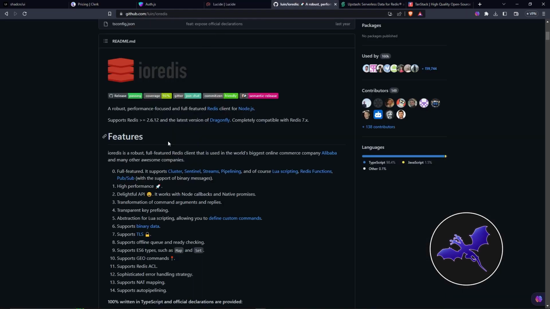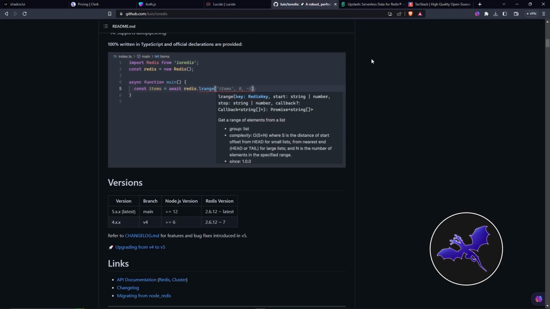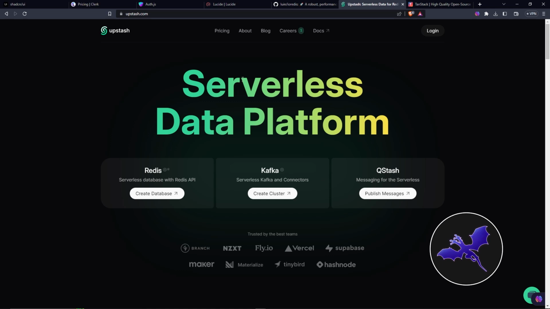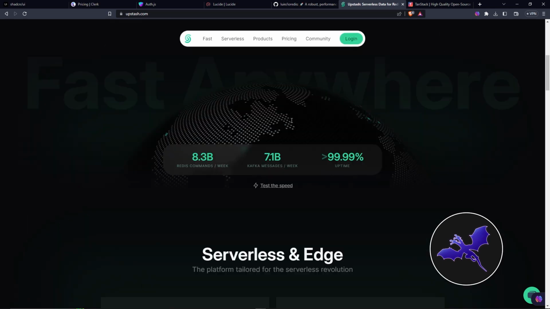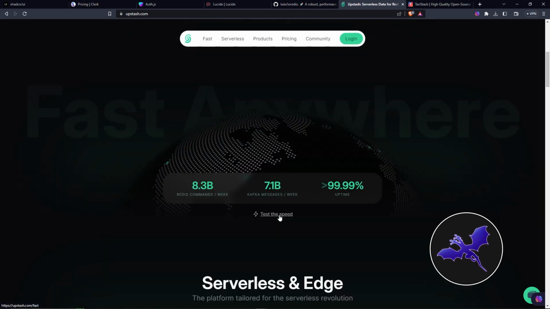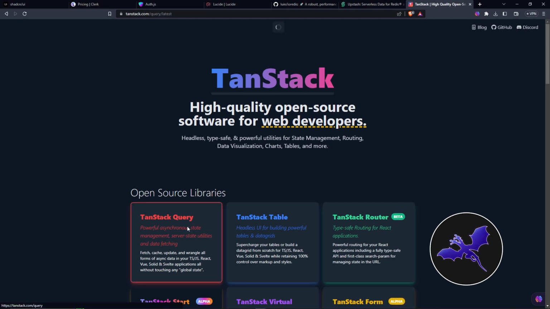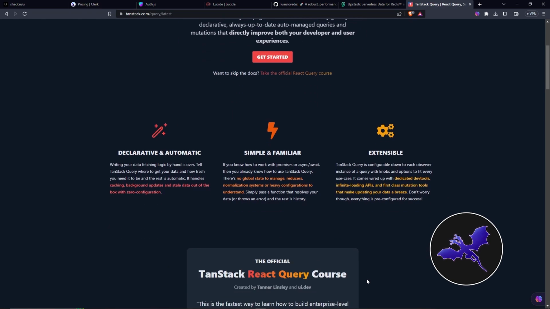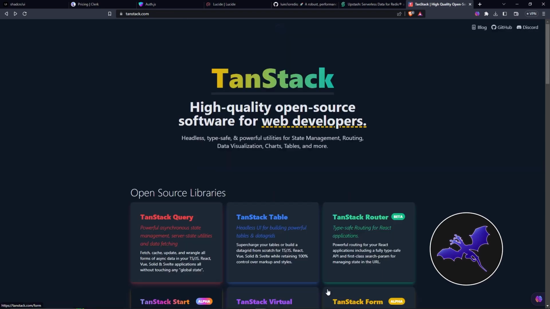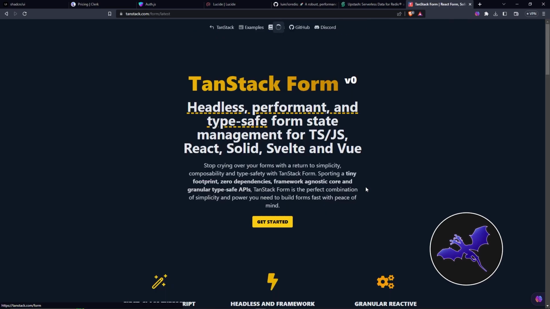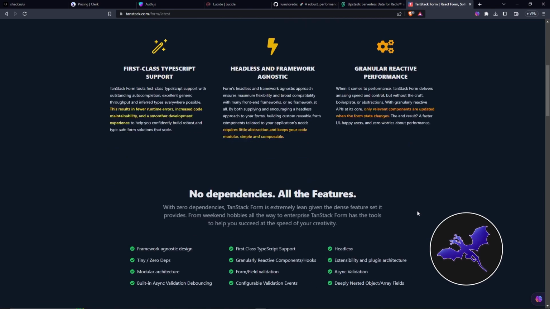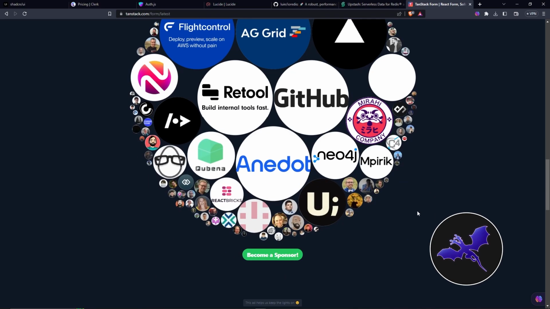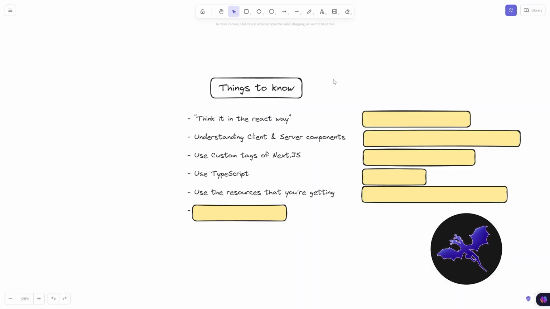For caching and rate limiting, use Redis with Upstash or ioredis. I believe these are the best for the purpose, and I really do not know any other alternative for this. For handling queries on the client side from the backend or external endpoint, I like to use TanStack Query, or mostly known as React Query. For the forms, although I've never used it live in my projects, I will go with React Hook Form. I know Formik is a nice alternative, but I believe it is a bit overrated.